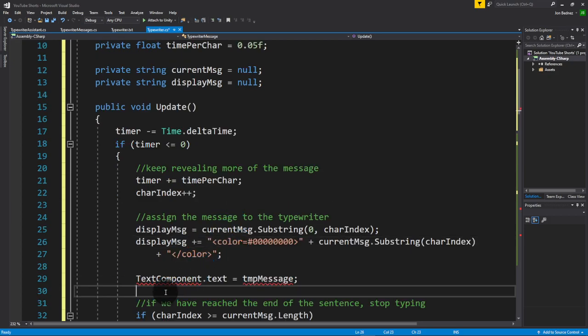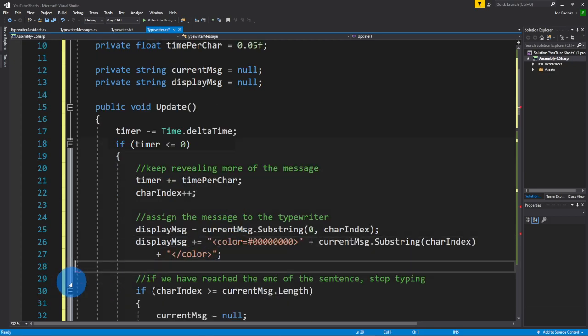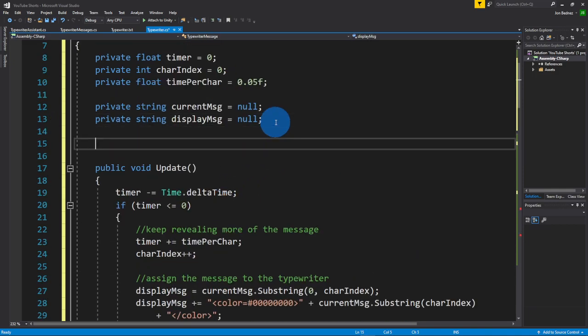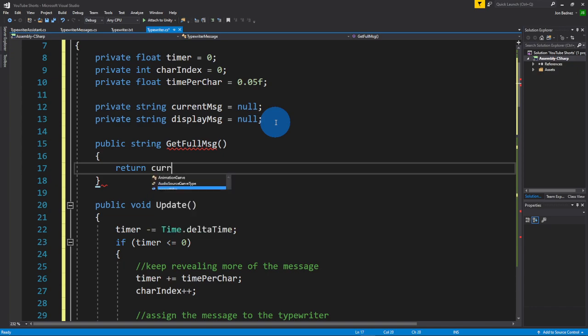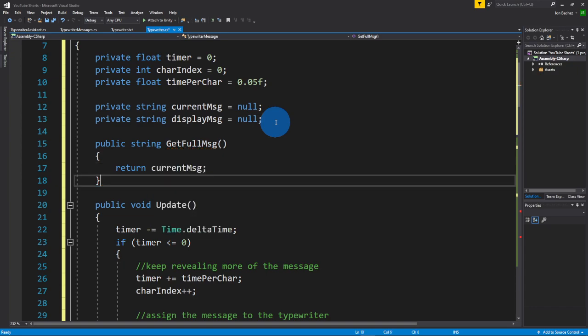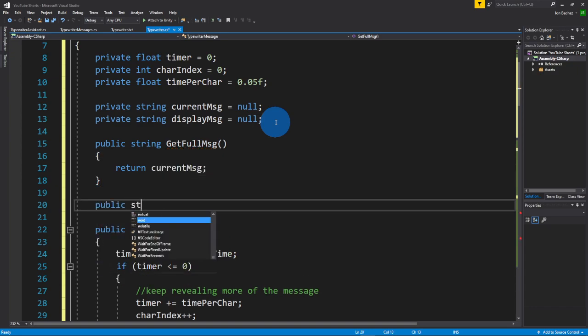And remove the text component reference here. Then create 2 functions that return both the current message and the display message. The current message will be used when we want the full message to show, and the display message will be used to update the text component in real time.